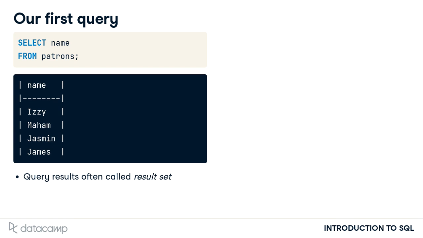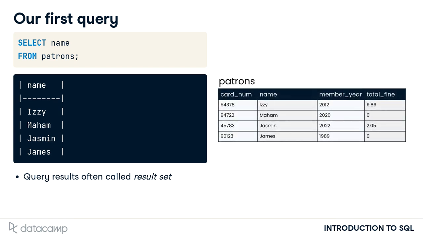Note that we have not changed our database by writing this query. The tables, including the patrons table, are exactly the same as before we wrote the query. In order to share our results, we can save the SQL code we have written so that our collaborators can use it to query the database themselves. We'll cover saving queries in a later lesson.